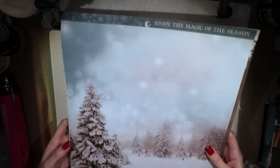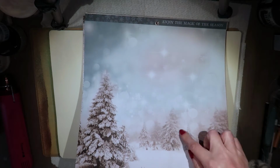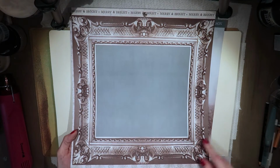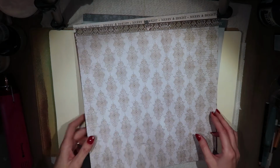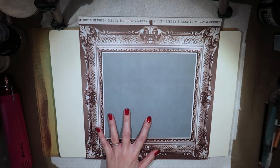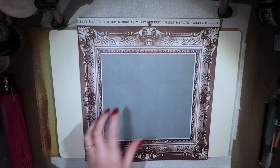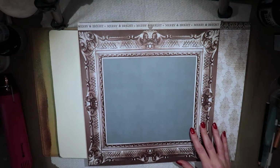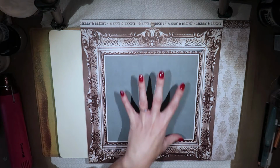and I want to use this paper, and I'm going to cut this big tree out and possibly some of these smaller ones. I'm going to use this paper and I'm going to cut the frame out of this, and then I'm going to use this paper. So the idea is that once I've cut the frame out, that's going to act as a picture frame, and then the scene is going to be inside here. And then this paper is going to act as a sort of wallpaper, so it looks like the frame's on the wall. And then with the trees, etc., we're going to build up a scene inside the picture frame.